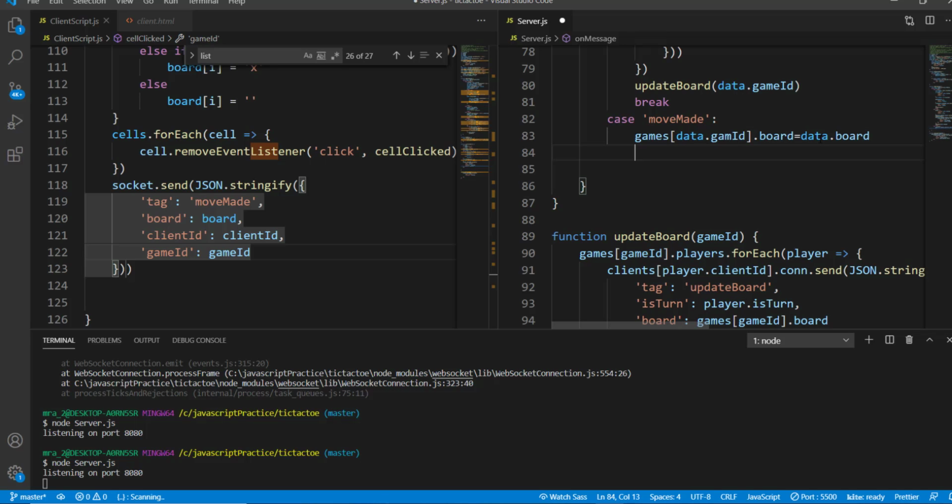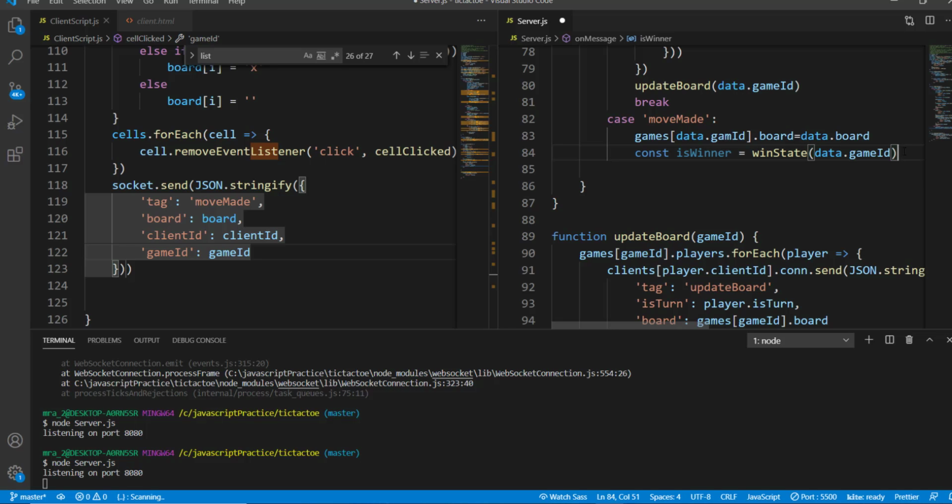Okay, and now we need to check if somebody has already won the game or if it is a draw. Once we have updated our board, the first condition that we need to check is if a player has already won the game. If that is the case, we have to send a certain message to both the players. Otherwise, you check if the game is in a draw state. In that case, you will send an appropriate message to the players, and if not, then you will send this updateBoard message again to indicate that the game is still on and the next player should make the move. Let's handle the first condition. So let's create a variable isWinner, and this isWinner is going to call another function, winState, with the game ID passed along as a parameter: data.gameID. So we have to define this winState function. It is not defined yet.